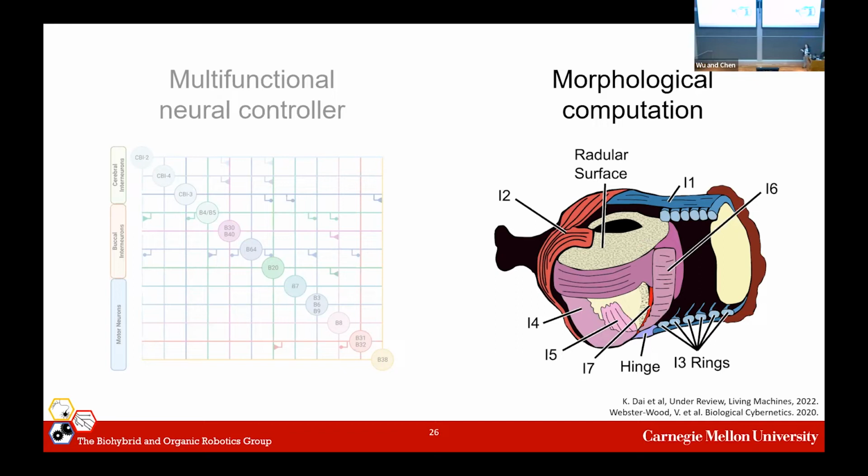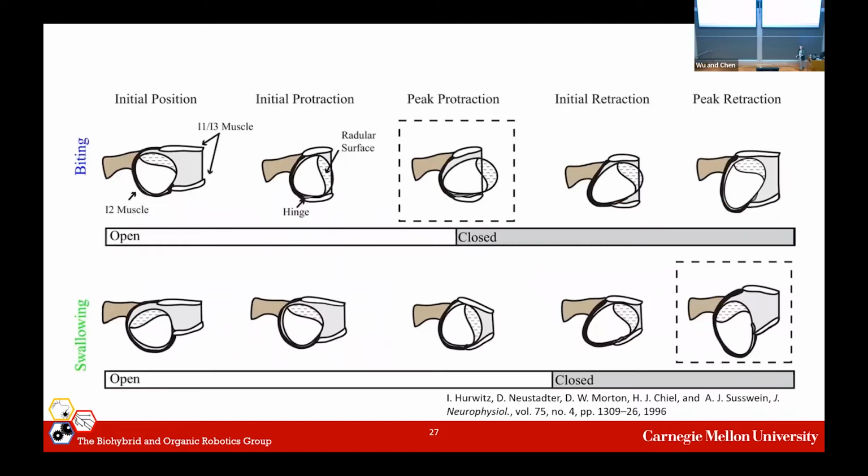And again, we came back to the biology, right? So when we look at the biology, they've actually taken MRIs of these slugs while they're eating. And what they see is that the grasper changes shape throughout the feeding behavior, right? And as a mechanical engineer, I look at this and I go, we're changing the mechanical advantage of this back protractor muscle, right? We're stretching it out. We're changing where it is in its length tension curve, and we're changing the resultant force vectors when that muscle contracts, just by changing the grasper shape, right?